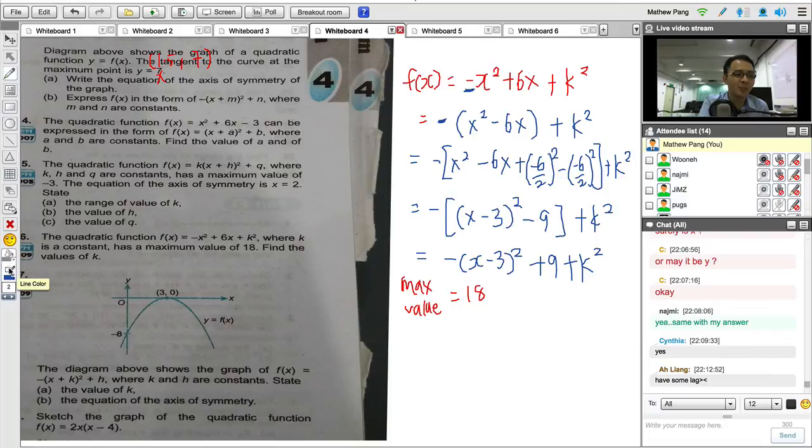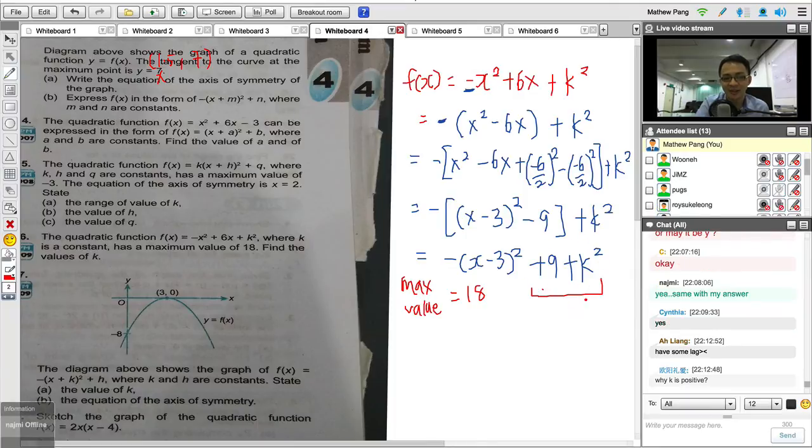Then I want to know which part I can get the maximum value from. It is from the last part, everything we left here. This is our maximum value. Why is k squared positive? Oh, because I only factorized the negative from the first 2 terms. You can factorize the negative from all 3 terms and you will get the same answer as mine. If you don't believe, maybe you try it later if you have time. Alright, so the whole thing here will be the maximum value.